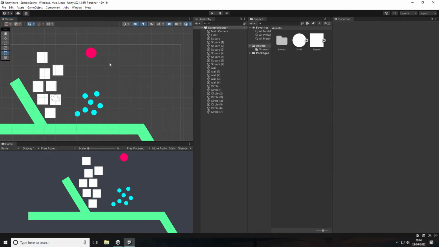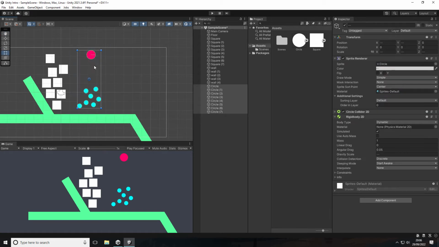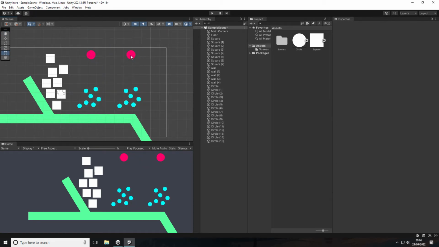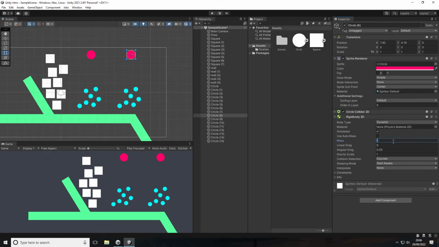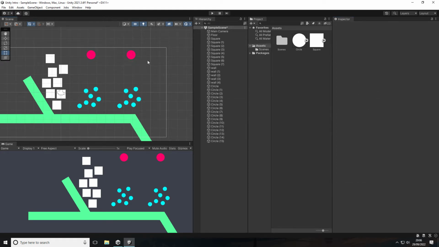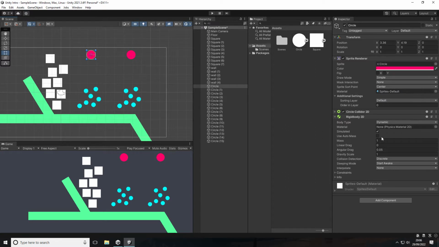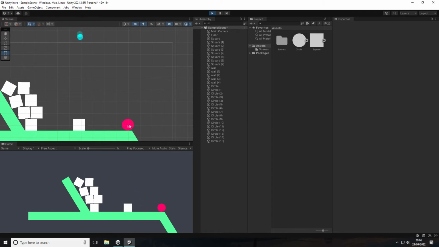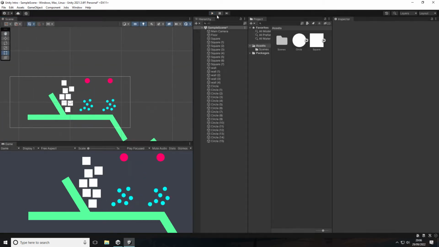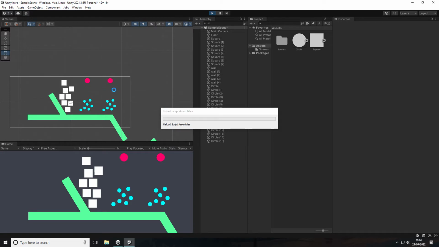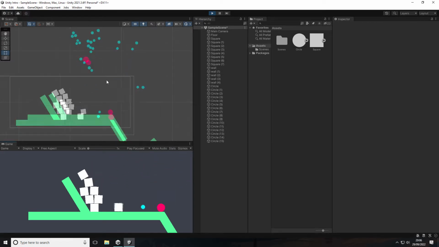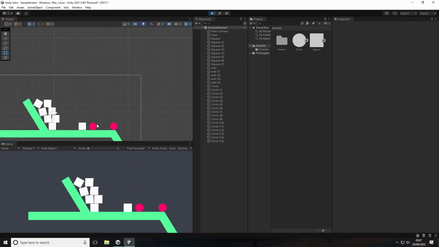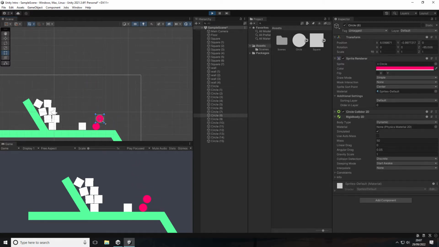But let's just duplicate it. If I take this and move it here, and this ball is going to have its mass set to 50. So the ball on the left has a mass of 1, and the ball on the right has a mass of 50. I'll press play. Let's see the difference. You can see this ball right here was much heavier, a much more aggressive physics simulation. Let's play it again. Right, and this will also be true for how they interact with each other.